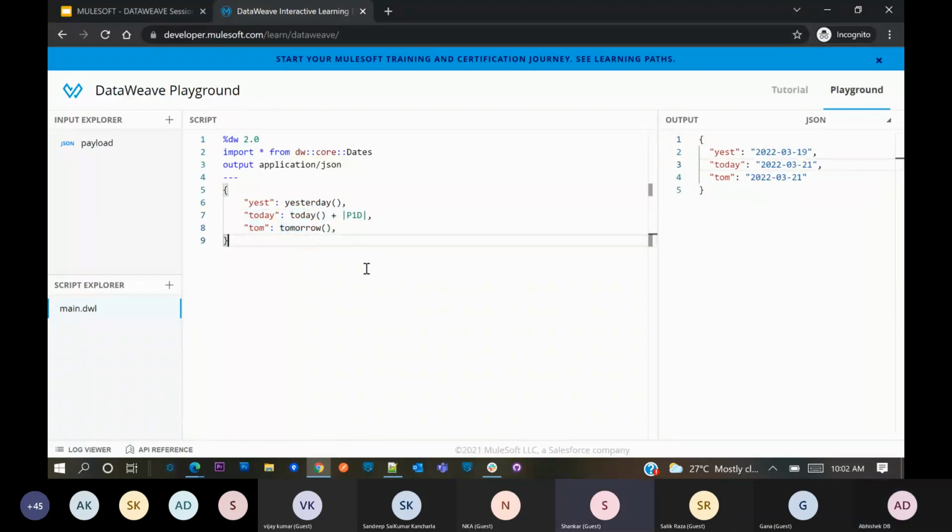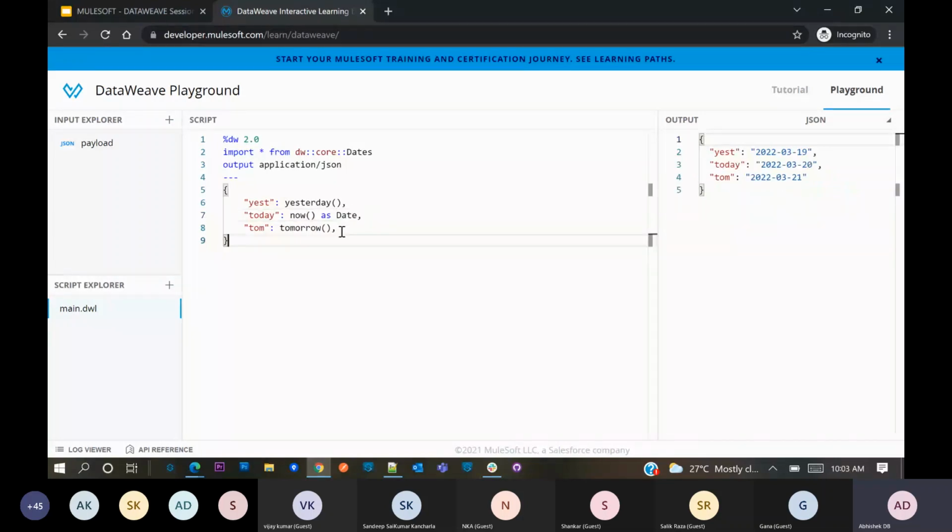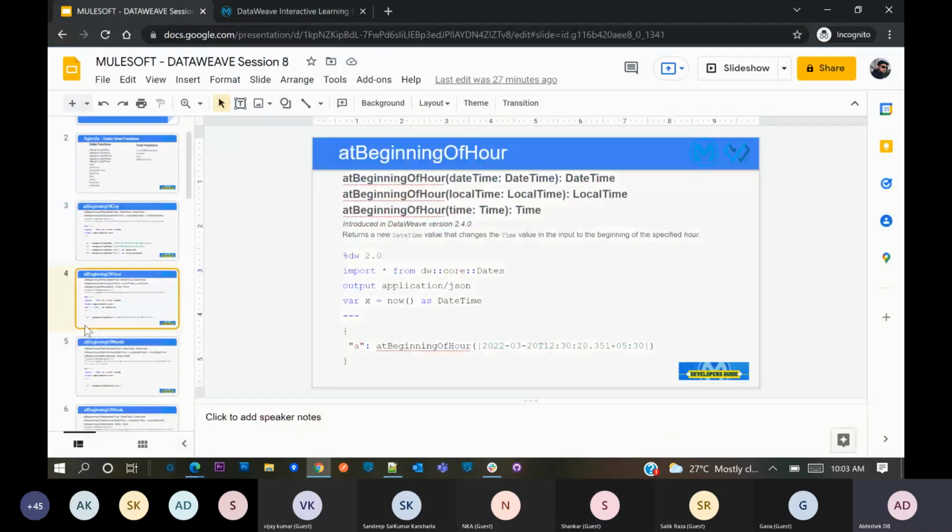The same notation will work for month also, right? Yeah, for month also. So this today function is something like this, the format in this way as date. This is the actual function of today, what it seems. Okay, so we are done with dates.